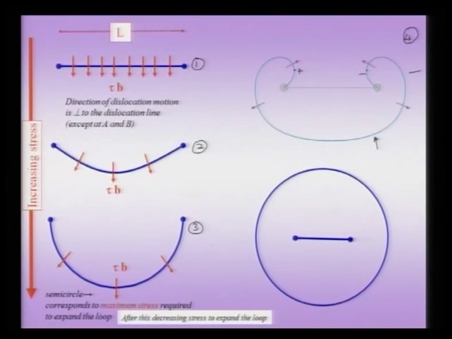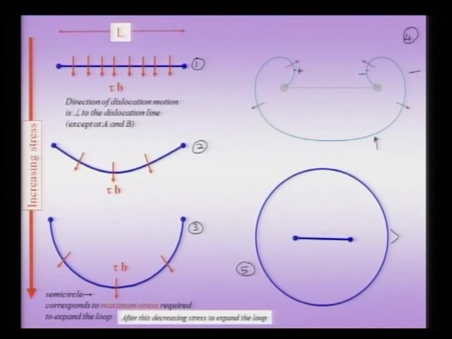And finally, the final picture would be this picture 5 as shown here, in which case you will have the original line segment retained, but additionally these two segments, the positive and negative, would come and cancel each other, and this dislocation would take a circular shape which would give it the equilibrium configuration. Because for a given length of segment, if I cause any dents in this, that will lead to an increase in length of the dislocation line, and therefore this is the configuration we would adopt of the lowest energy.